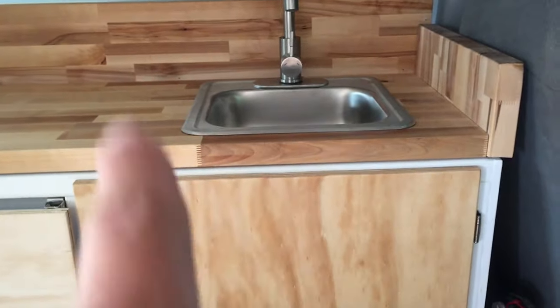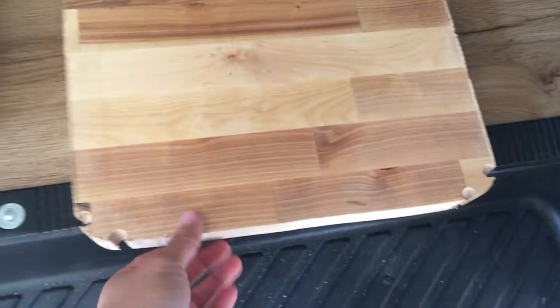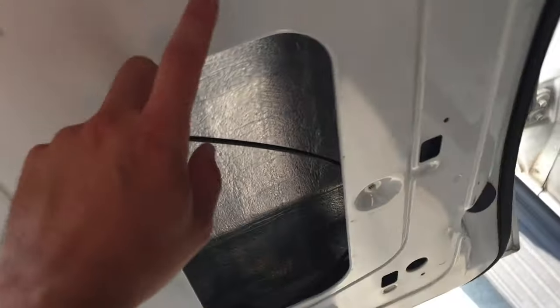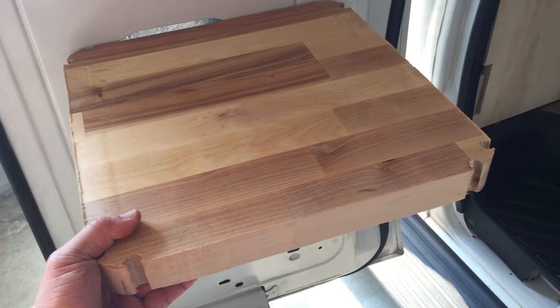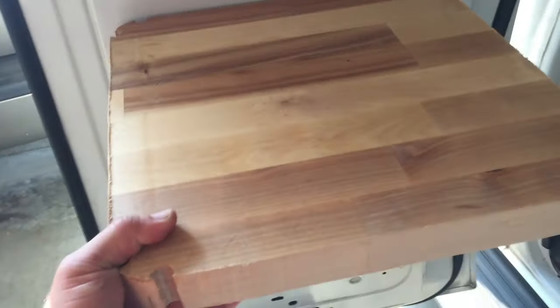The hole I cut out of here for this butcher block is this piece here. And I was thinking about putting something here so that I can cook outside. I'll take this and put this like so and just have it on the hinges that I have on that right there, over here.